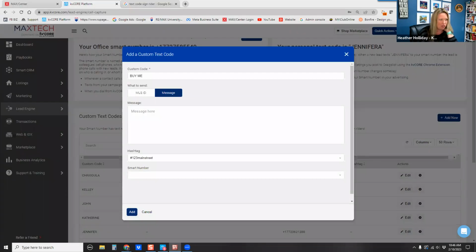And let's see, I've got some chats going on. You don't need your unique code. Unless you're going to be making a ton of text codes, you don't need your own. One, do not call it, because it will generate a lead for you. Like what he said was to maybe put it in your email signature. Don't do that, because it's actually the office.